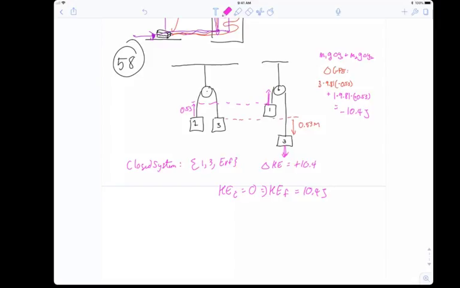All right, for all those who are listening, Jessica asked, should we expect questions with multiple pulley systems on them? General answer is no. Right, so the velocity of this one is in the plus direction. The velocity of this one is in the minus direction. So because of that, we can actually solve for this. It's 1/2 the mass of the first one times the speed of the first one squared, plus 1/2 times the mass of the second one times the same speed squared.